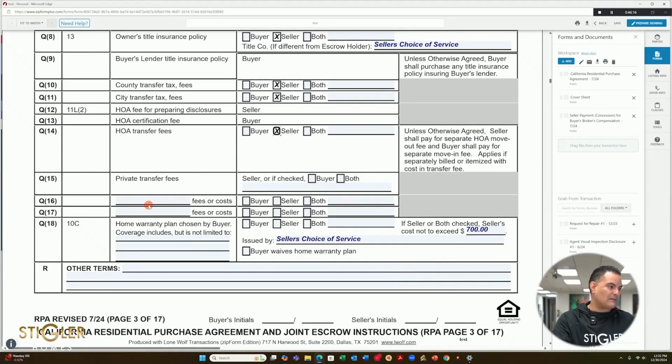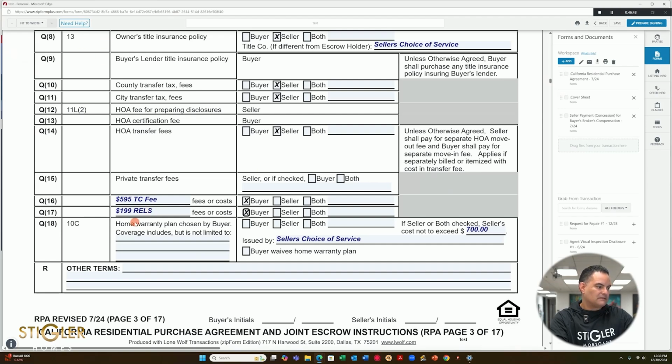So let's say I wanted to pass along my transaction coordinator fee. I could put that in here. Let's say my transaction coordinator fee is $5.95, right? TC fee. I would put that in there, and I'm selecting that my buyer is going to pay for that. The real estate legal services fee that we have here in the office, and you can pass it along to your buyer. Okay.